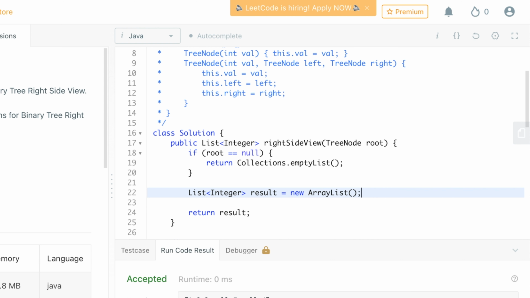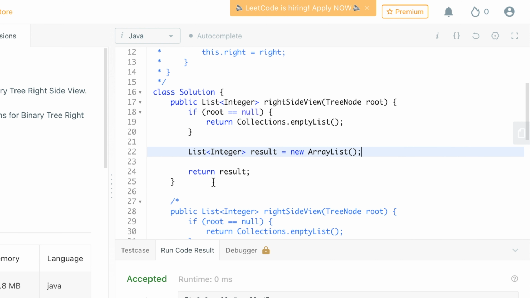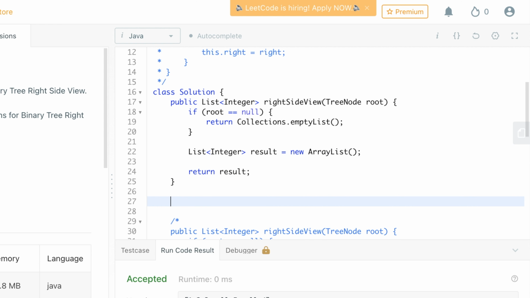Now what we are going to do is define a private function that will be called for pre-order traversal of the tree. So let's define a function as private void preOrderTraversal. We will pass the TreeNode root, we will also pass a level, and then we will also pass the list of integers, the result itself.